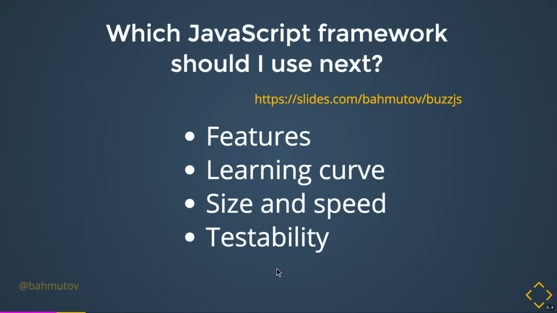I had a whole talk about all these different frameworks and how you can compare them to pick the one that you're going to like, and the features, like what the framework provides so you don't have to write them. That's number one, obviously, but also learning curve. I don't want to spend a month learning a framework so I can build a game and then forget it, right? Testability was very important for me. If I can write something but I cannot test it, did I really write it?